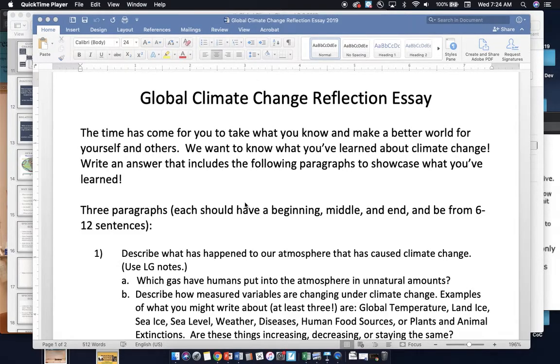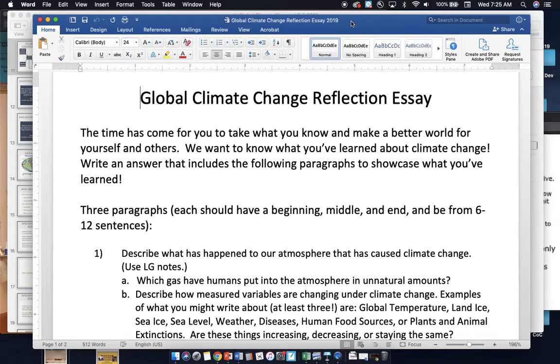There's also a sheet of paper that if you decide to handwrite, you would want to write your name at the very top of this paper, and you would staple the loose leaf paper with your essay written on it on top of the instructions so that the rubric is visible on the back. If you decide that you are going to type your essay, which is perfectly acceptable, especially since I'm gone today, you would need to write your name on the rubric and hand the rubric in, because I will be using that specific rubric to give you feedback on how well you did on describing your thoughts on different dimensions of the essay.